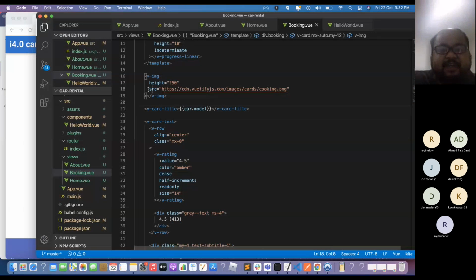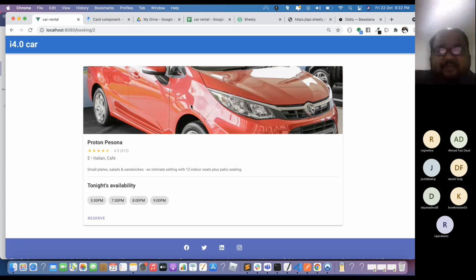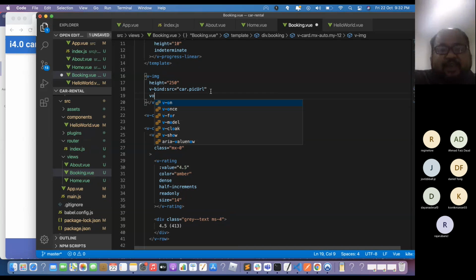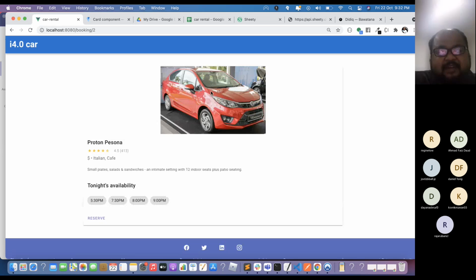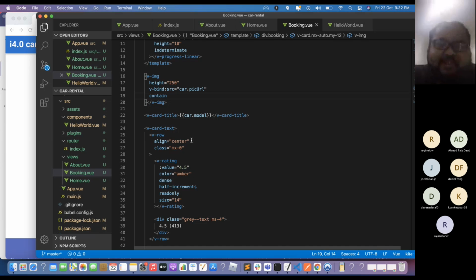This will be v-bind src car.pictureURL just now. And if I want it to be full, I can put contain, but it's not so nice, right? Because you have to find the right picture.